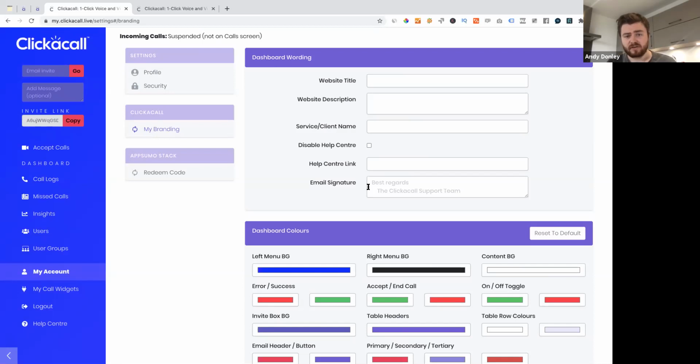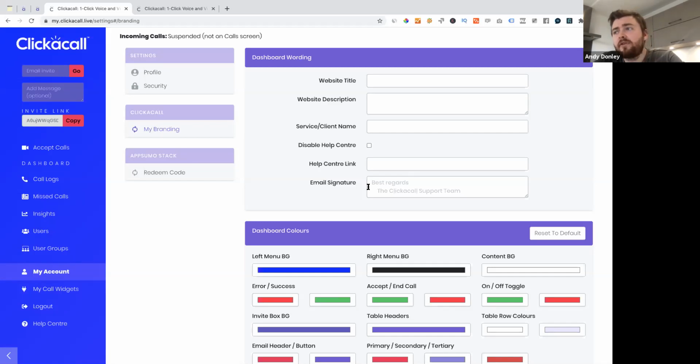The thing that I would like to point out at this stage is that the mobile applications that we have, which are for iOS and for Android, work on push notification. So they allow you to receive calls directly from your mobile phone the same way that a normal call would ring through. And that's their core purpose, just so that you didn't have to sit inside of the dashboard or have it open on a tab to receive those lead calls.